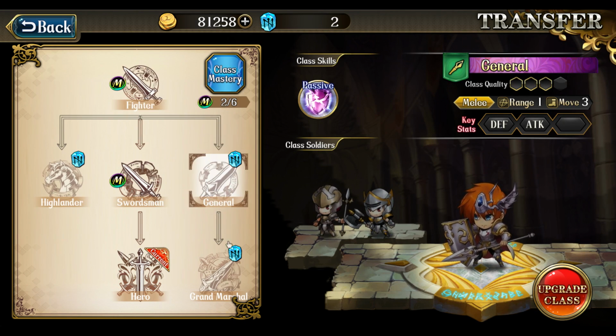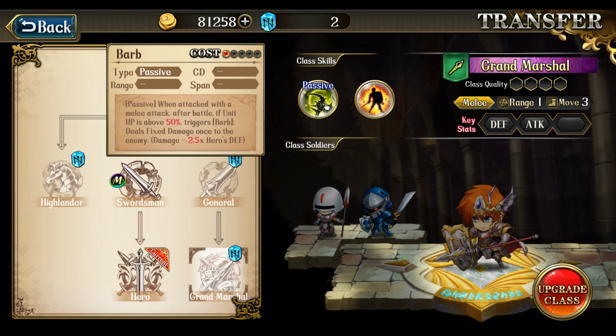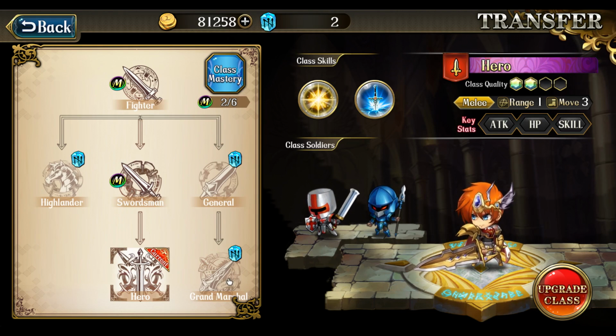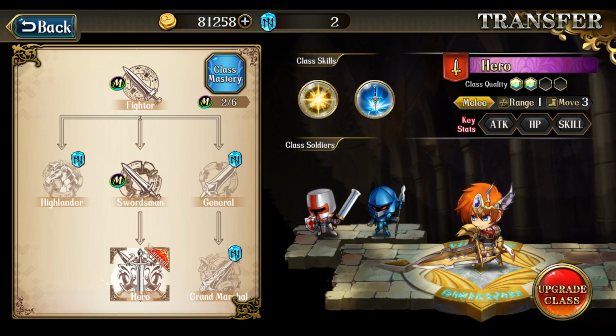Now, another path people like to take him is the general into the grand marshal, which is going to make him your tank. He's going to get Barb. Now, do note, when you are building him the grand marshal way, it is very different from building him the hero way. If you go the grand marshal way, it is defense, defense, defense, while the hero way is more like offense, HP, defense, but more on the offense role.